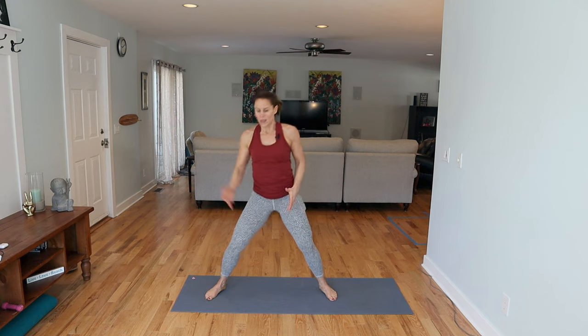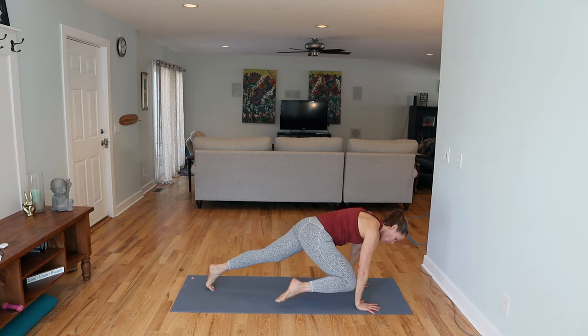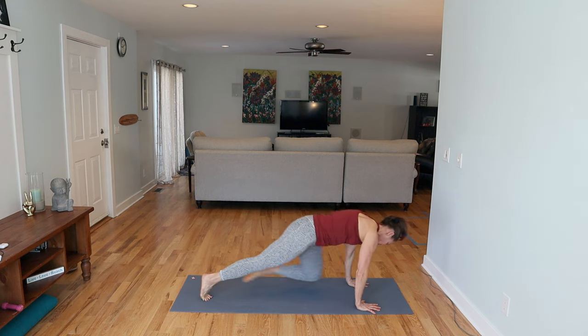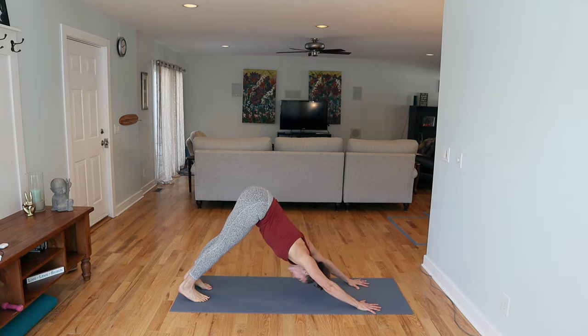Going into a plank, so come on down. So round and walk out. Give me right knee into the right elbow, and then step back to down dog. Left knee to elbow, down dog. Exhale as the leg comes in. Inhale as you stretch back.